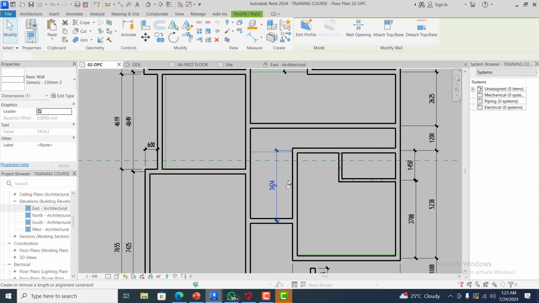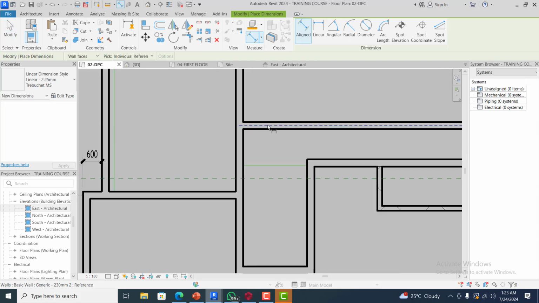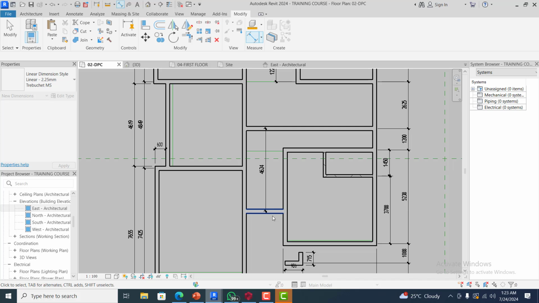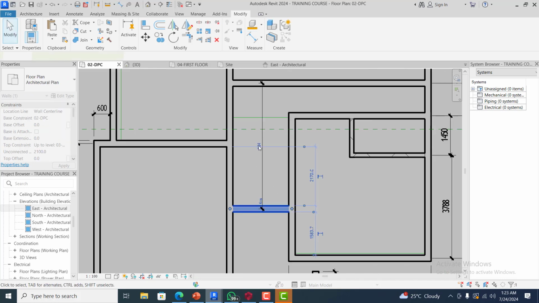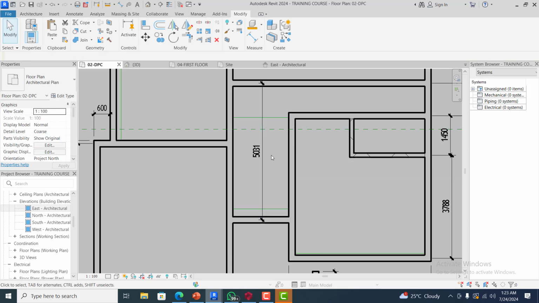This dimension should be from here. So for this wall, click this and I will type 5031. All right, good.